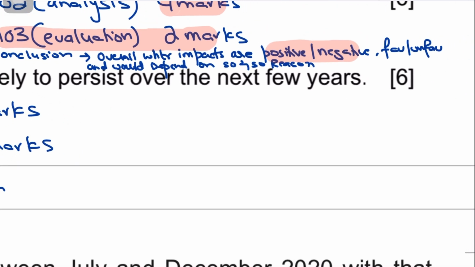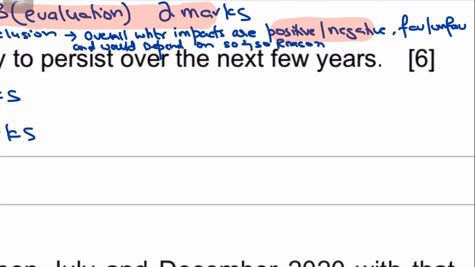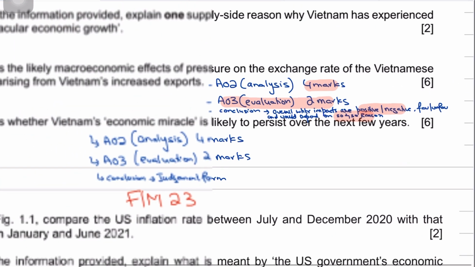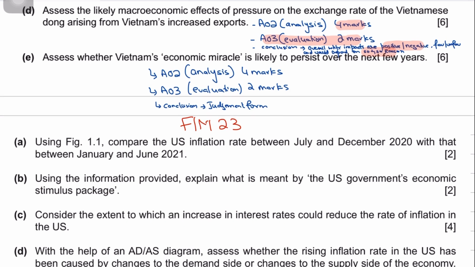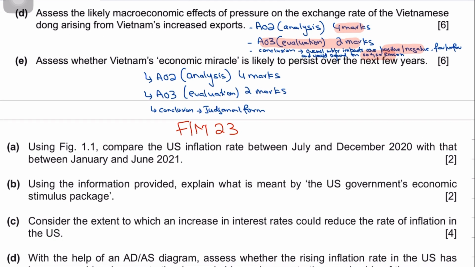And maybe you could say that the overall impact on different macroeconomic variables would depend upon so and so reasons, right? So again, guys, first of all, you need to also understand that as far as evaluation is concerned, evaluation is an umbrella term, and under that term a lot of things come. So it's very difficult for me to explain right now what evaluation is, and I can't say that evaluation means this or evaluation means that. The reason is, evaluation does not only mean this, or only mean that. Evaluation means multiple things, and multiple things come in under evaluation. We're going to be seeing that in the coming videos as well.